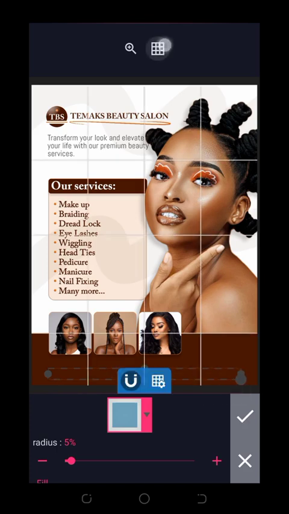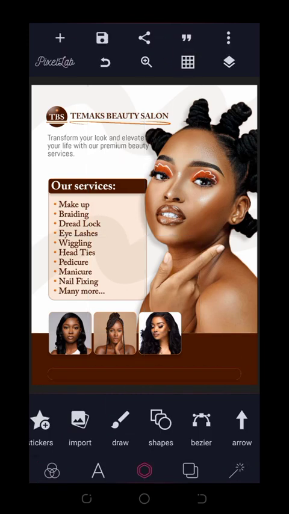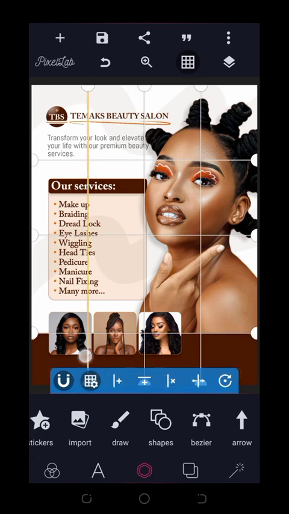Okay. Now I will activate my grid line and position it at the middle, as you can see. Now there is something I want you to pay careful attention to. If you take note of my work, everything is on the same line from the left hand side. Everything is on the same line. So it's like an imaginary margin. So don't make your work be scattered. Make sure they are on the same line. If you need to use the grid line, make sure you use the grid line.